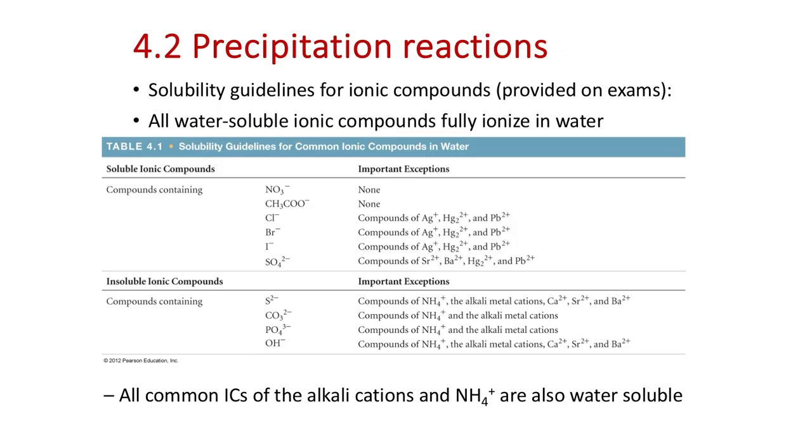Now, we can predict solubility. So the solubility predictions that we can make are based upon ions. And so there's certain ions that we can predict. So compounds are generally soluble when they contain certain ions. So if you see nitrate, acetate, chloride, bromide, iodide, and then sulfate ion, generally those compounds are going to be water soluble. There's a couple of exceptions though. And so for nitrate and acetate, no exceptions. So that's easy. So if you see a metal cation, an ionic compound, paired up with nitrate or acetate, then you know that that compound has to be water soluble.